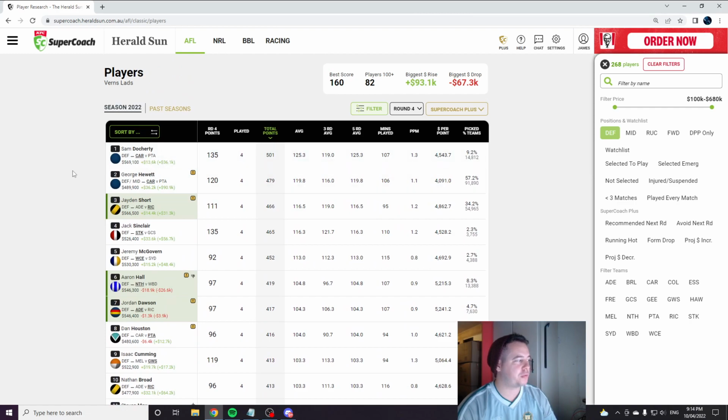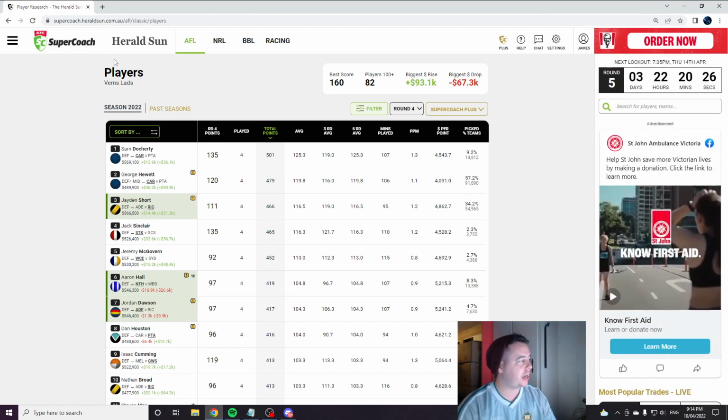Defense, maybe the first option. I think Hewitt's probably the biggest must-have, and he is technically the cheapest. I could maybe make a power move for him this week, actually, if I wanted to.